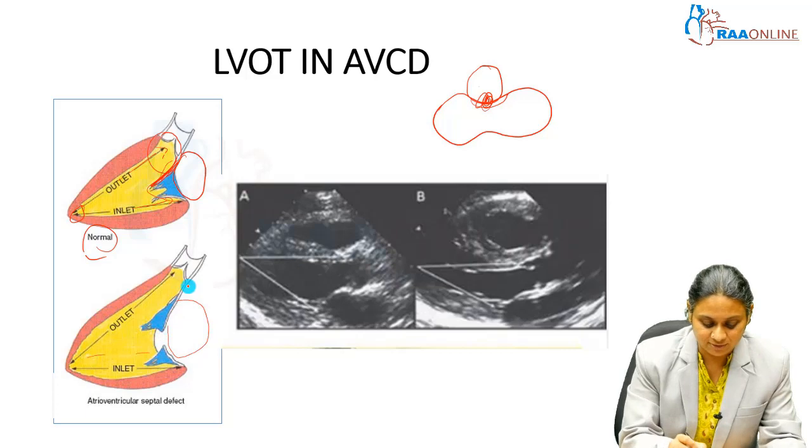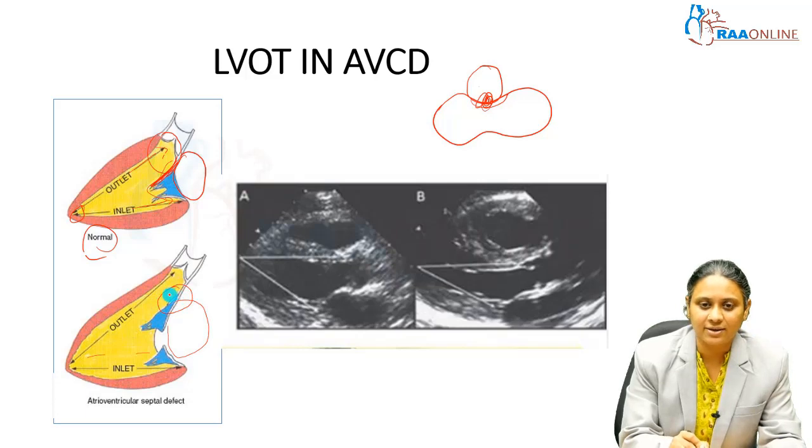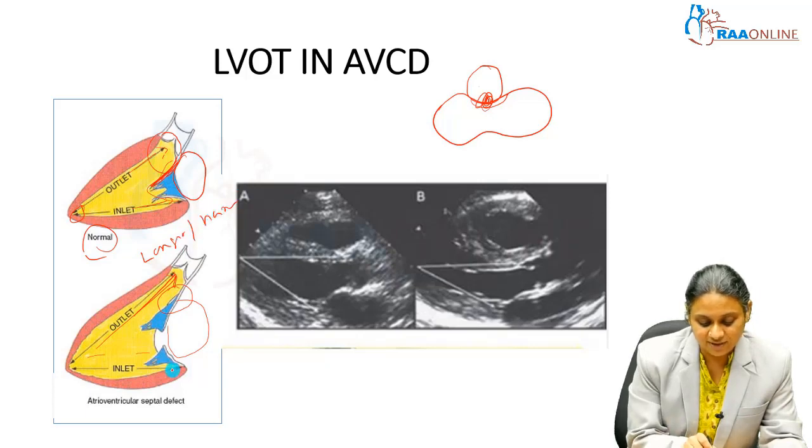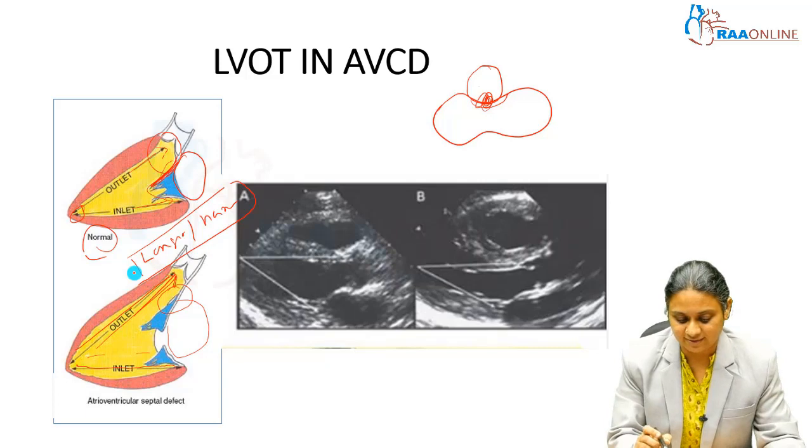the normal position. But because of the septal defect, ventricular septal defect or unsupporting tissue in the AV canal, this LVOT is pushed longer and narrower, that is, pushed away from the mitral valve. So it becomes longer and narrower. If you see the distance of the mitral valve from the apex, it is shorter than the aortic valve from the apex. So this is seen first in the echo.